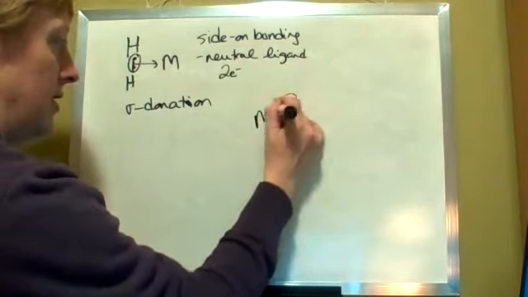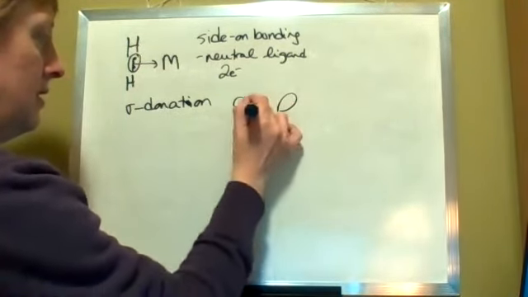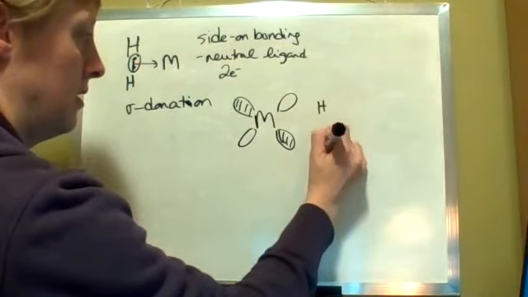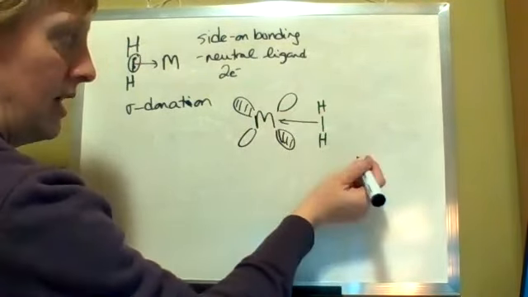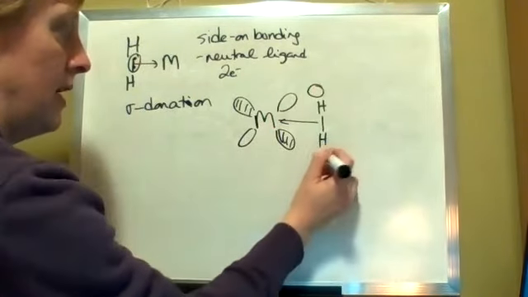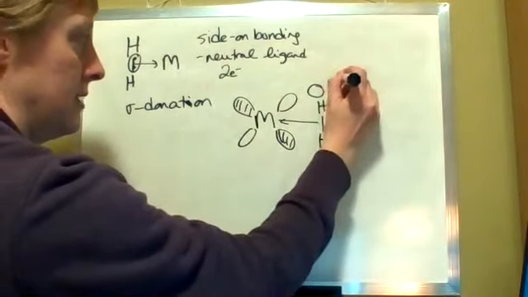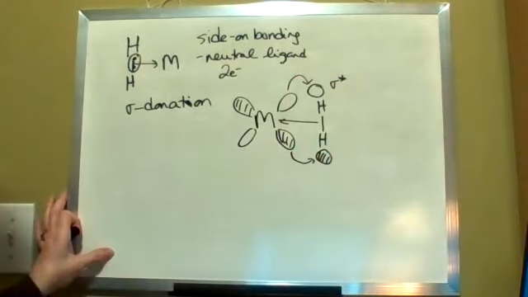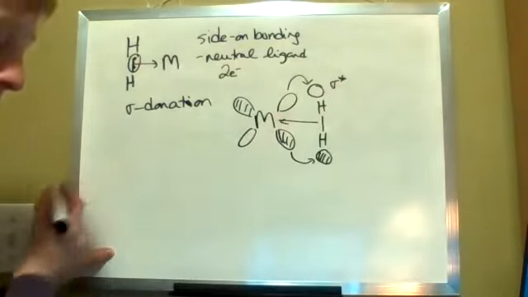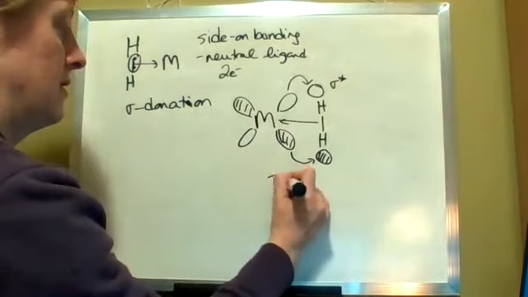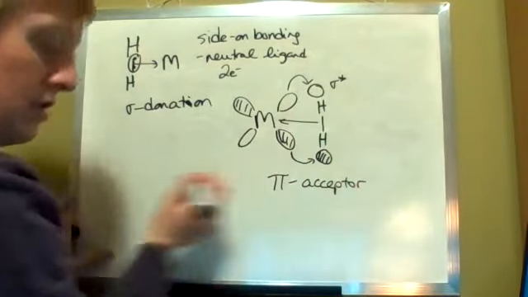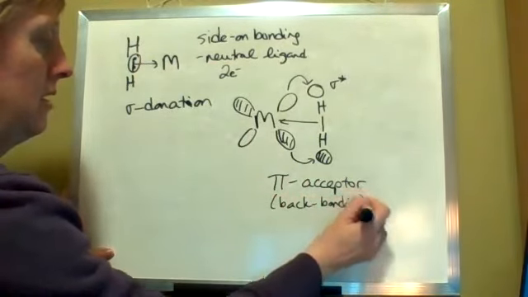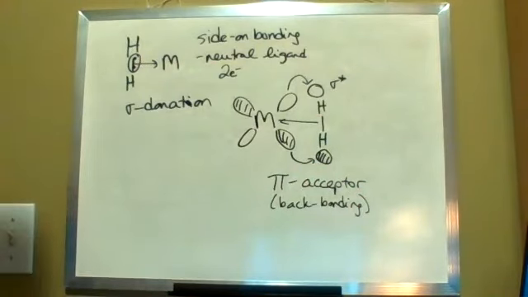So if we look at our metal, we know we have all these lovely d orbitals. Okay? Then if we draw out our H here, there's our bond that was created, like that. We also have this antibonding orbital here. This is the sigma star antibonding orbital, and it's empty. So you can have back bonding from the metal d orbitals into the sigma star of H2. So this is showing that H2 is a good pi acceptor. So you're getting back bonding. And that'll depend on how much electron density the metal has.